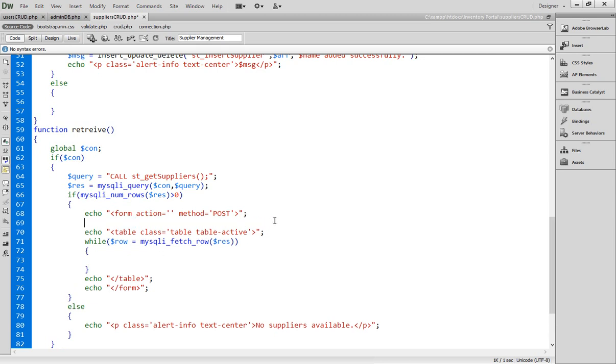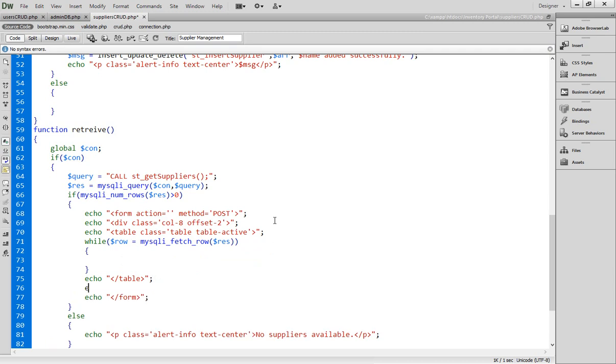Now one more thing that I have to add here is the div after form. So div class equals to col-size 8 offset 2, and close this after the table, echo div close. Okay, now the next thing is to add the headings.